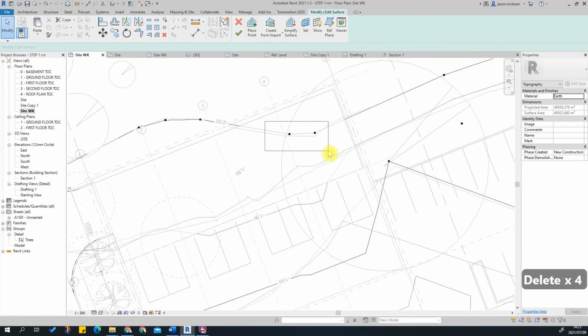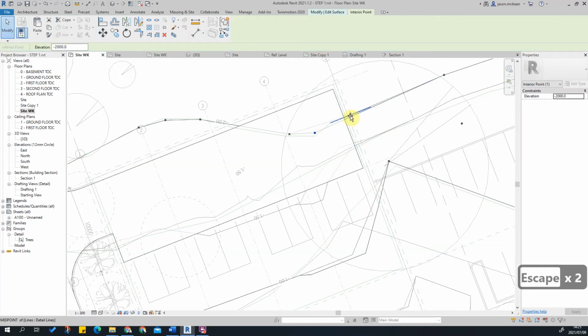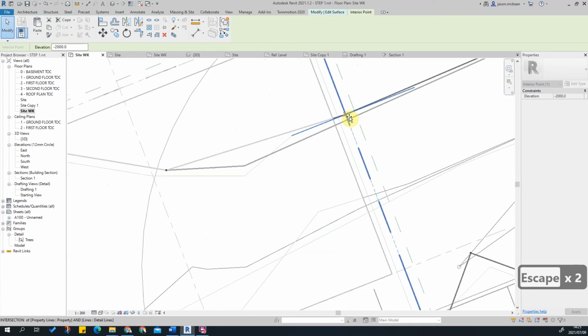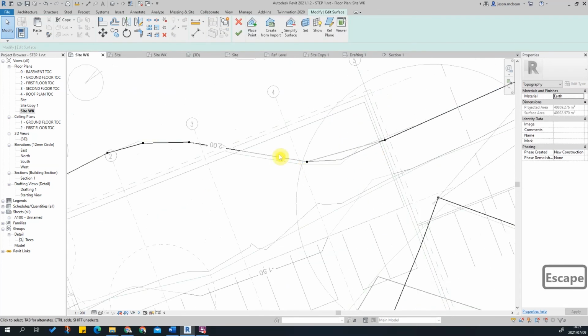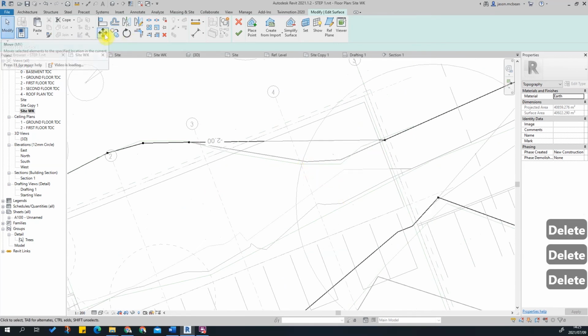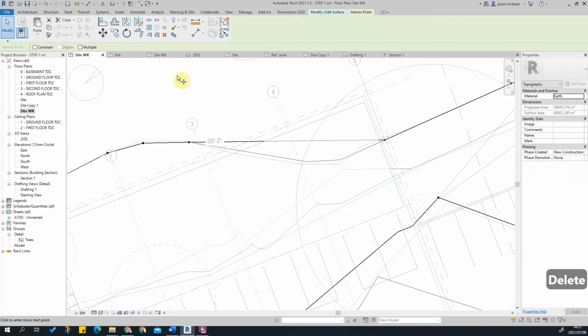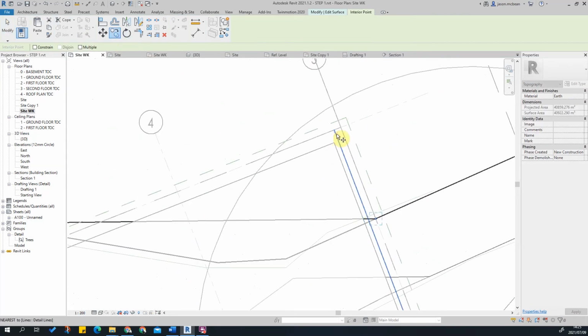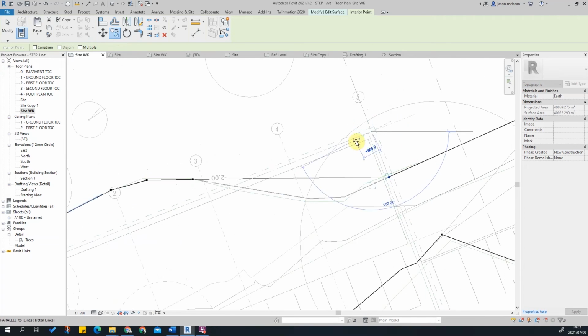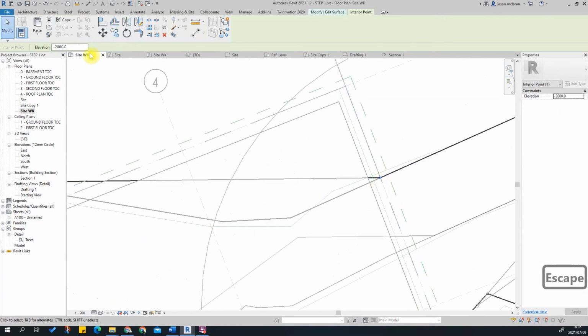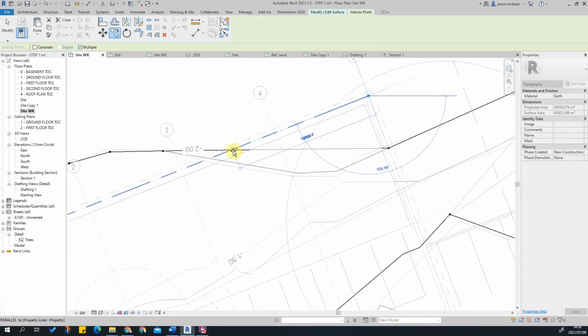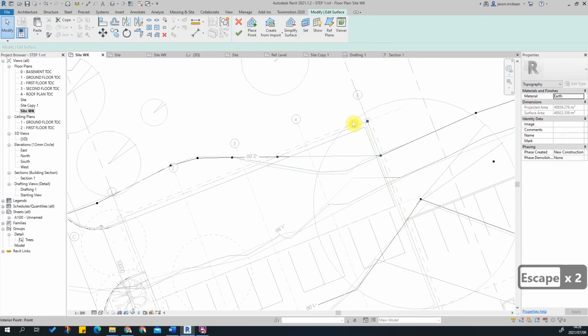And the -2 meters, it will now start following. So this point I'm going to move, and I'm going to move this point. So try and keep it on the line as close as possible to there. Okay, there we go. Delete that point for now. Okay, delete. What you can do is you can grab this point and you can use the copy command. And I can start copying this point now to the boundary. Copy, multiple, from there to there, and from there to there. Okay, so now we've created a corner in which we're going to work.